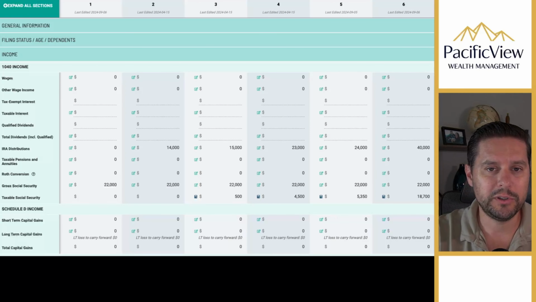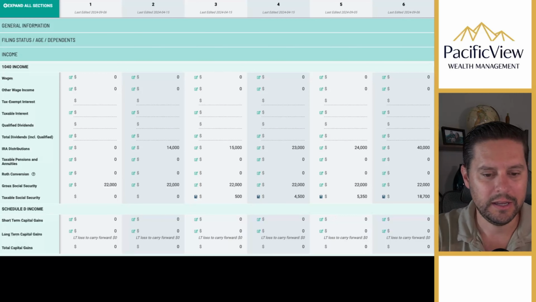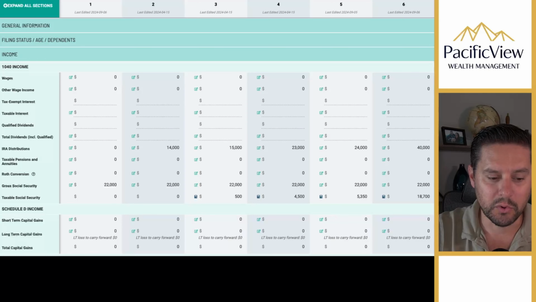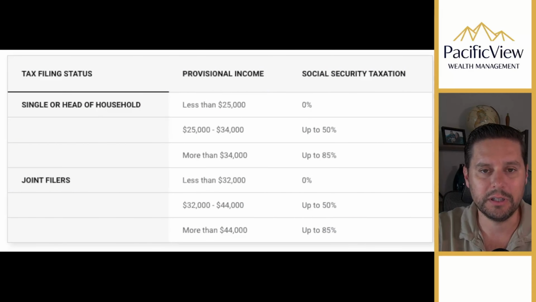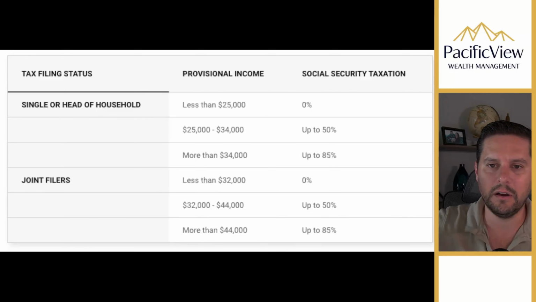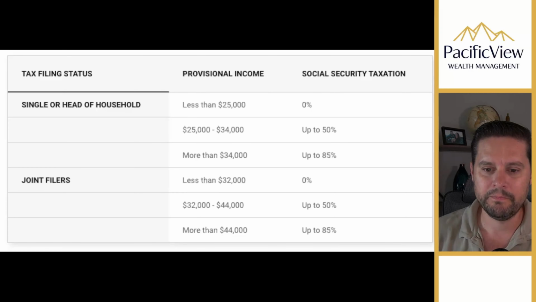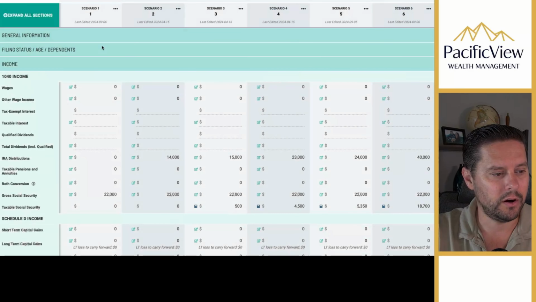So what we're going to do is look at 6 different scenarios that all go through different levels of income to show you how more and more income affects your Social Security and how it's taxed. But before we go through these 6 scenarios, what we first need to do is define provisional income, which is really, really important. So provisional income is half your Social Security benefits plus all other outside sources of income. A little more to it than that, but for the sake of keeping things nice and simple here, that's basically what it is. So now we know what provisional income is. Let's jump over to our scenarios or different examples.